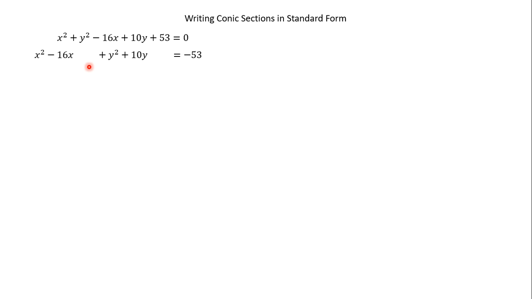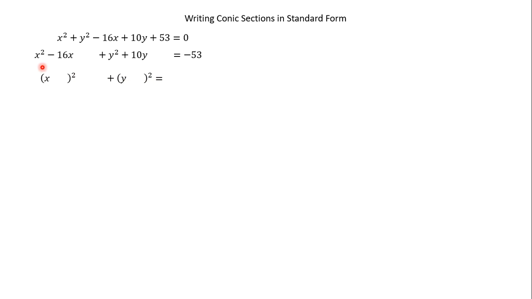We're not done with this step, but we're going to finish this step and do the next step at the same time. And this is where it's a little bit weird because usually we don't do 2 steps at the same time. So the next step, I have just 1x squared and 1y squared, so we can do the completing the square step. We're going to have x plus or minus something squared plus y plus or minus something squared.